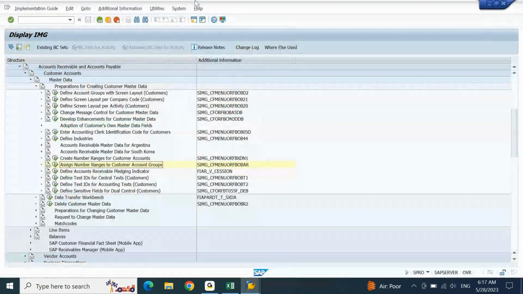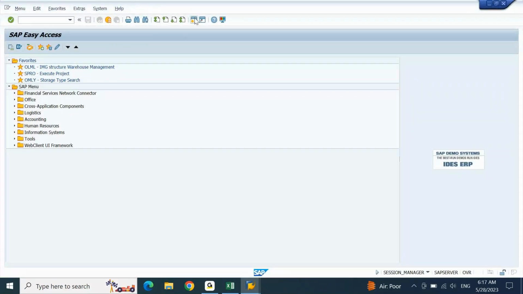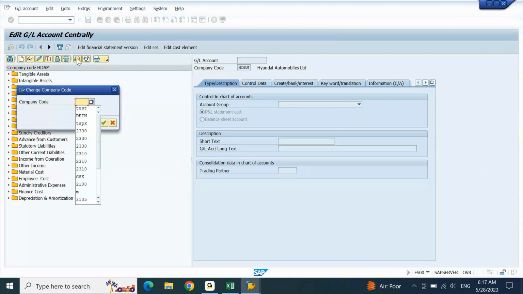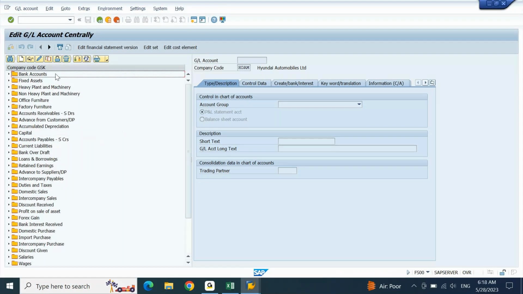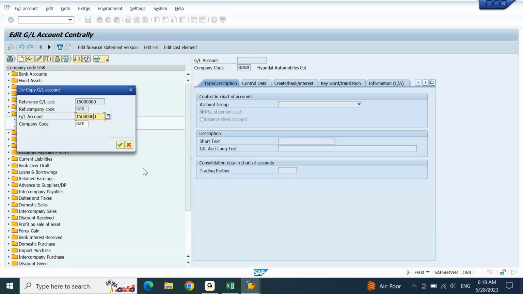For that, let's go to FS00. We used company code GSK. Okay, in this, let's go to accounts receivable. Accounts receivable is here. Let me open this and let me copy one GL account, and I'll make this 2.